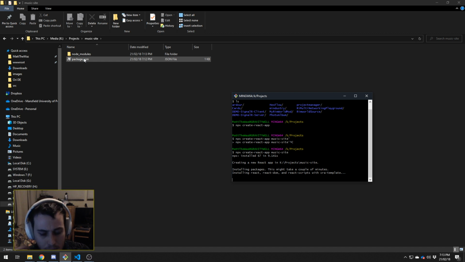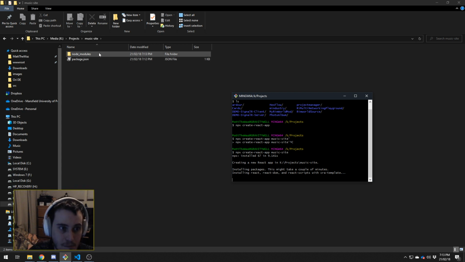If anyone's familiar with using repository software like Git or SVN or some other thing to store code so that other developers can use it, this package.json helps a lot, because I don't have to push all of the installed programs, all the installed modules, into the repository.